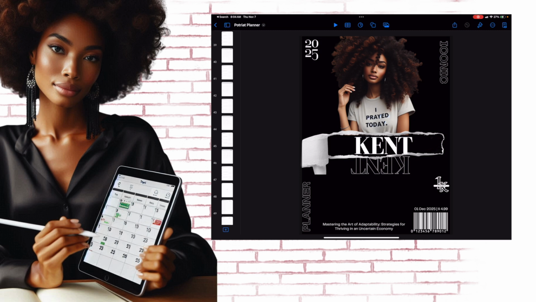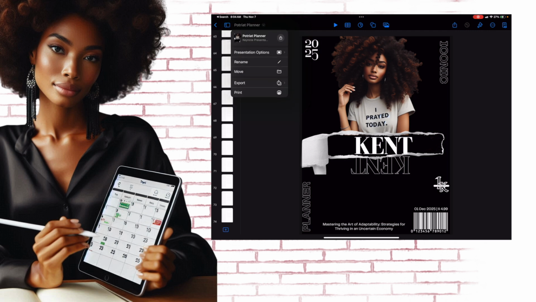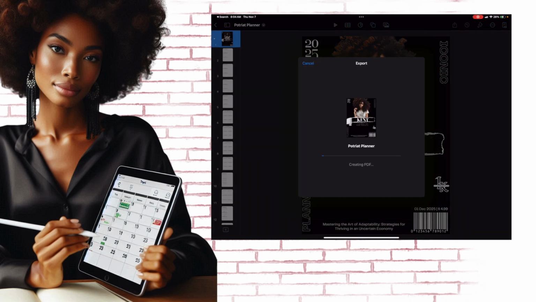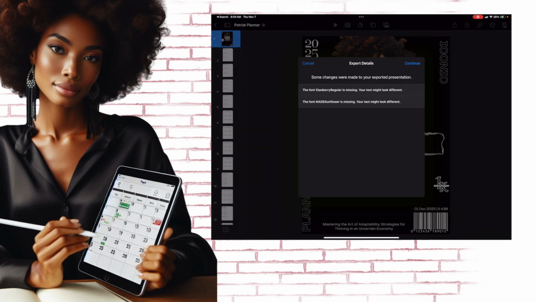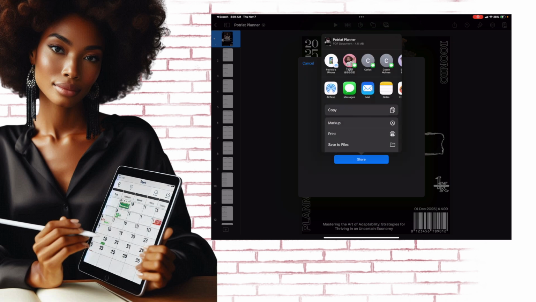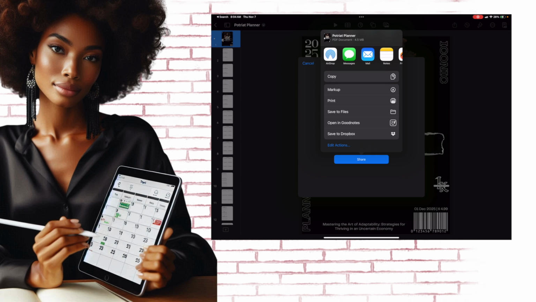Today I will be creating my daily to-do list. This is the current planner that I'm creating, but what I want to do, honestly, I can't do it that way. This is not complete, and if you caught my last video, you know I've been working tirelessly on this. What I'm going to do is export it so that I can use a page out of this. We can do a little flip through of what it looks like real quick to show you where I'm at.